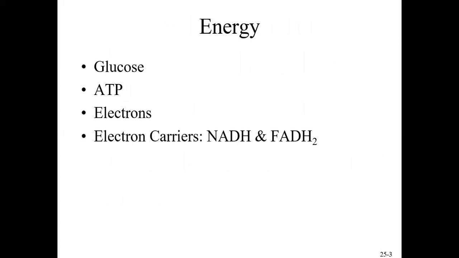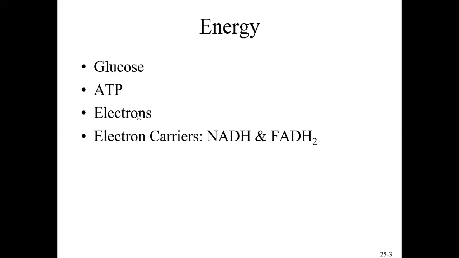One thing to note here is that on this slide, energy comes in lots of different forms, right? All of the terms here on this slide show you different types of energy. Glucose is a type of chemical energy. That represents the food that you eat. When you eat food, you break it down, you digest it, just like we talked about in the other chapter, and those molecules you try to turn down into energy molecules such as glucose, so that you can make the ATP energy. Electrons also carry energy.